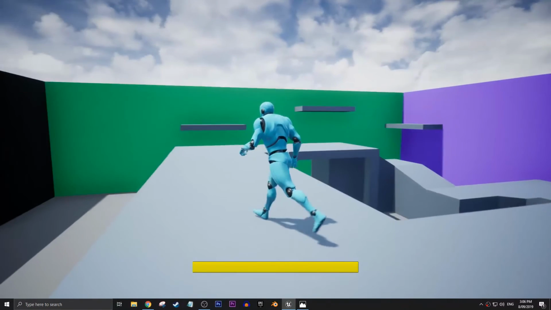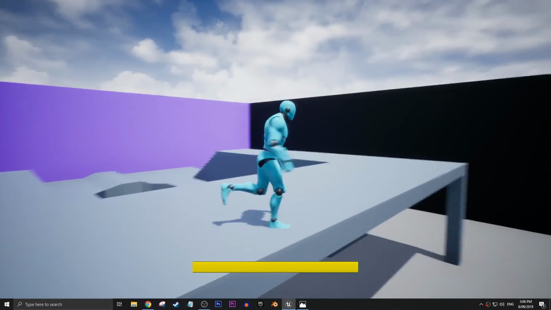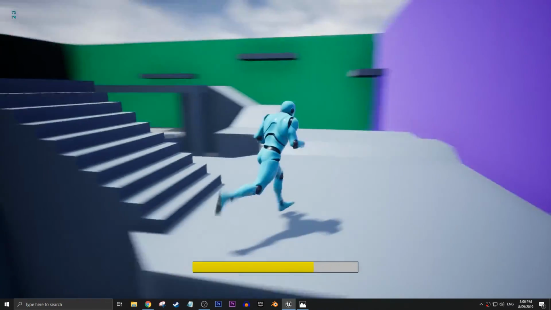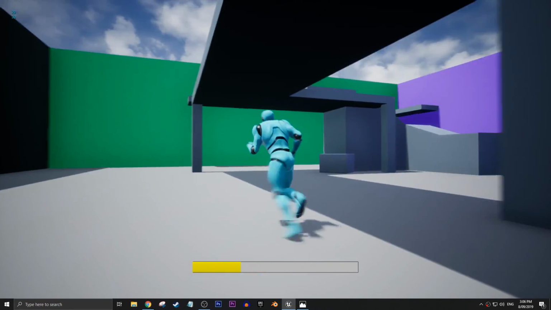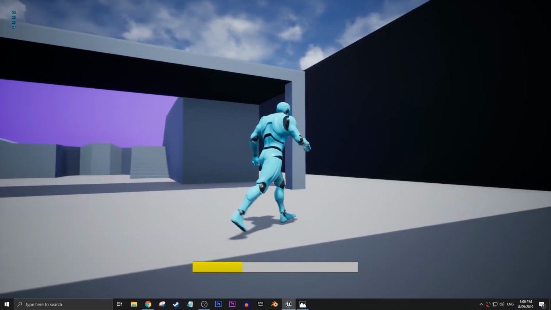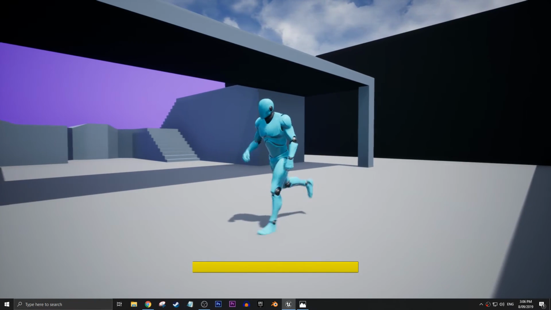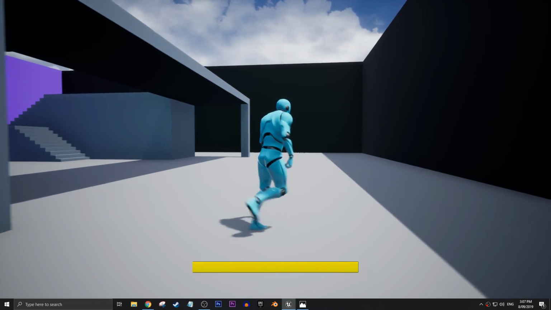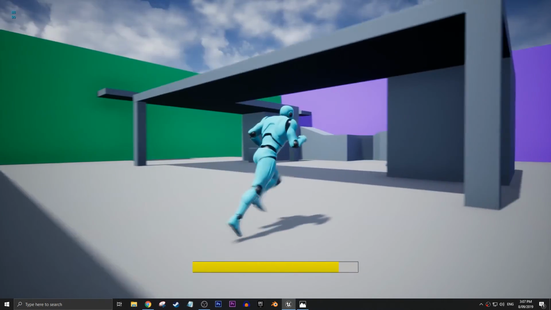So here we are walking about in our level, and at the bottom of the screen we see that we have a stamina bar. I'm just walking about, and if I hold down shift now, we go into our sprint and the bar is depleting down at the bottom. You can even see the numbers at the top left, and we're about to run out of stamina. I'm still holding down shift, and we have gone back into the walk mode, and we replenished our stamina. And now if I release and press again the shift button, we can now sprint again.